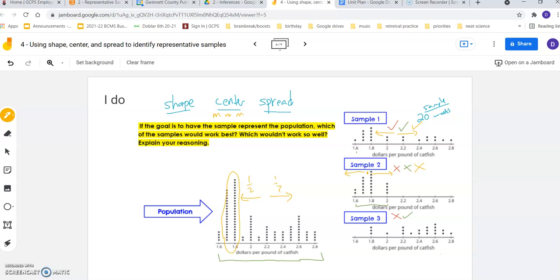And last but not least, down here, I don't really match on mode. I have a mode here and I have a mode here. That's nowhere close to what happened in the sample. And it looks like half my data is all the way over at like 245 or something. So not a good match there. So here, sample 1 was by far the best sample because it matched pretty well the population in shape, center, and spread.